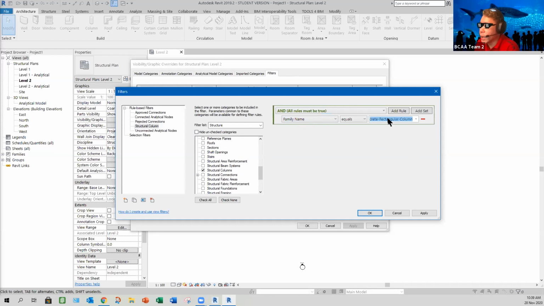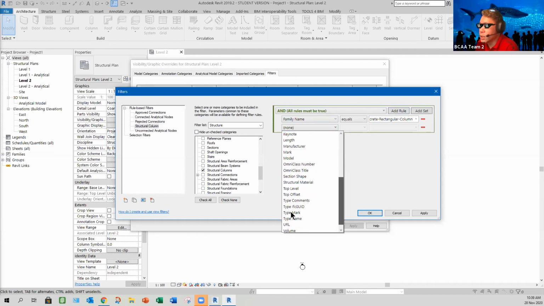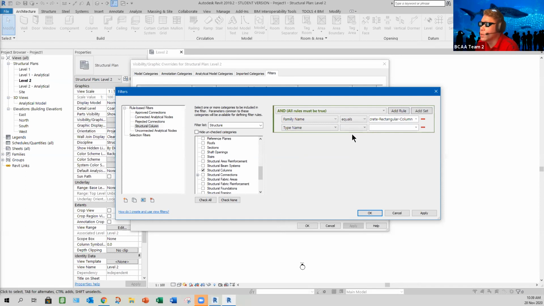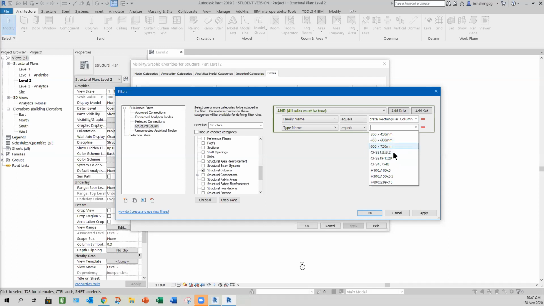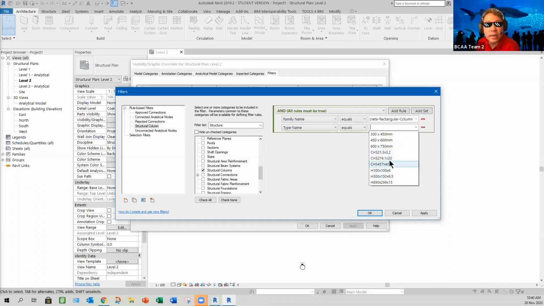So based on this, then you go to add rules again. After that, you select the type name, then equal, then, oh sorry, here, just a sample, you don't have anything I want, so it's nothing. Okay, so that name there is just to display that you have selected structure column. It's okay. So no need to feel alarmed. All right, it's normal. Okay, so far so good.